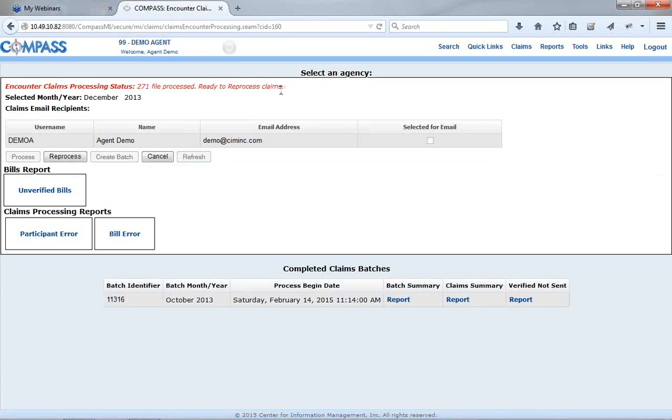Okay? So what just happened here with that process, what it did is it went out to all my bills from December 2013 dates of service and before, back up to when we started encounters in October 2013. So right now it'd be doing October 2013 to December 2013 dates of service, and it looks at bills that are verified and that they have not been sent to the state yet. Okay? Or they've been sent and we're marking them to resend, so therefore they're not sent again. So it's pulling those bills for the fund sources of the 100, 101, 102, 105, 108, 109, and 110 that are verified, that have not been sent, and it's processing them.